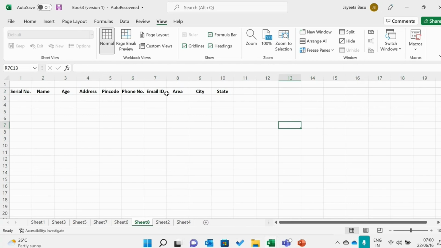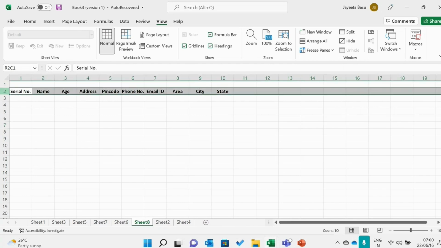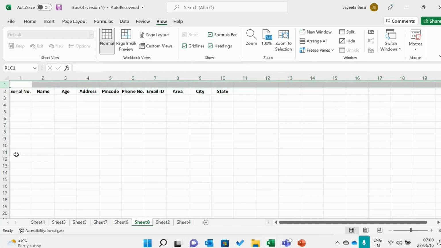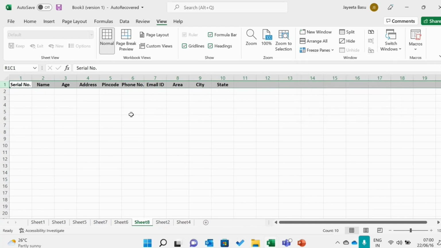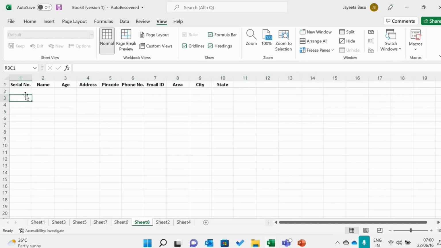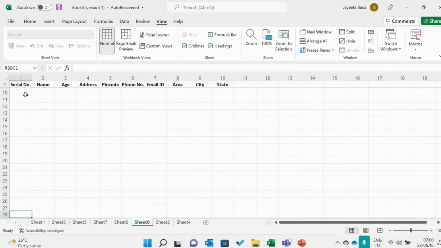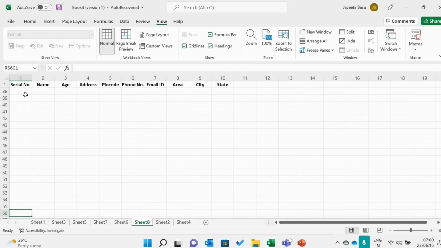And you will be able to see that there's a line that is frozen. For example, if I, one second, and I will use freeze top row. Now let's say I will go down. You can scroll as much down, but this will not move. So freezing pane basically helps you in freezing this so that whatever data you look at and however much you scroll, you won't be able to miss out on that.